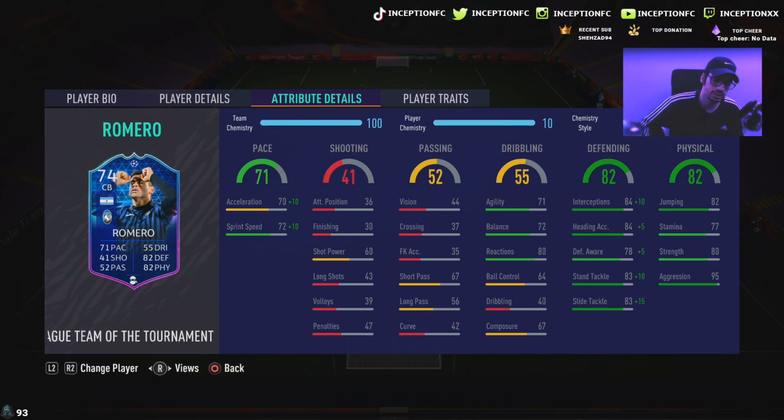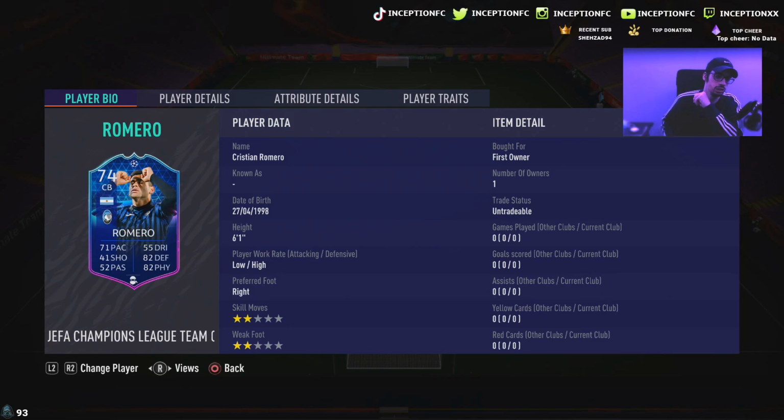So physical stats on the card, he's got 95 aggression. If he had pace with that aggression, this card would actually be really, really nice, right? The biggest thing that I have to test out with a card like this in the center back position is obviously going to be his dribbling stats for defending off the ball and when I have the ball at my feet, right? So that's going to be very, very important to check out in game. His physical stats look pretty decent at 82 jumping, 80 strength with 95 aggression. He is a 6'1" player, low-high work rated.